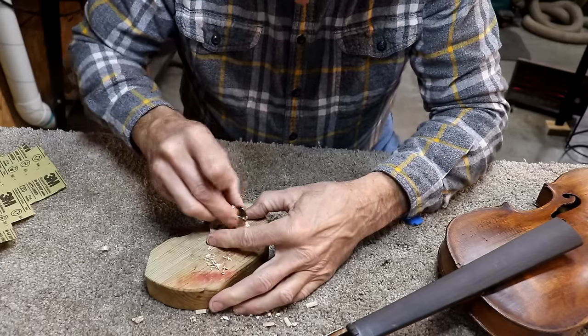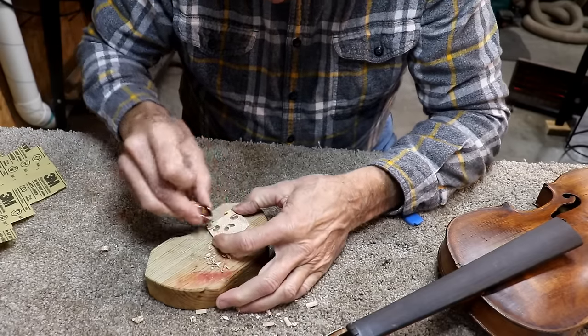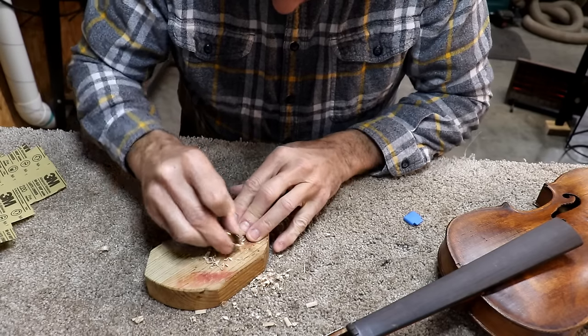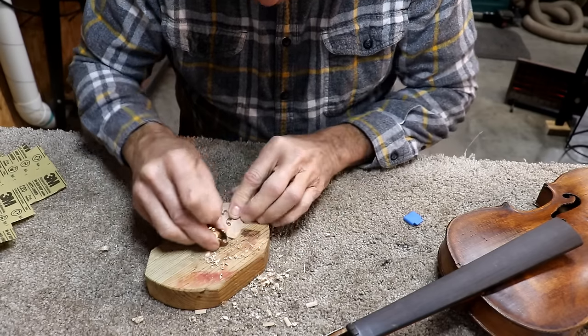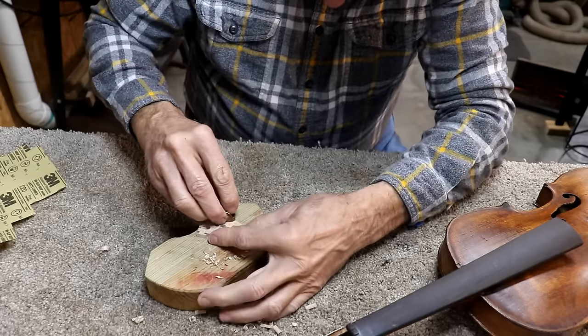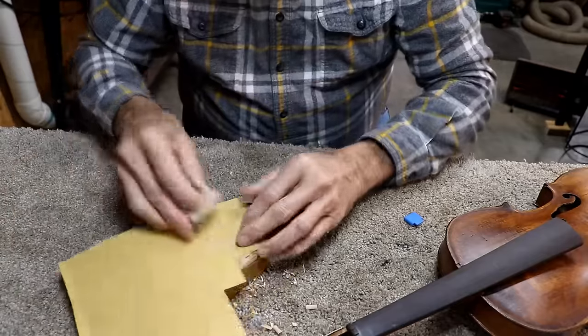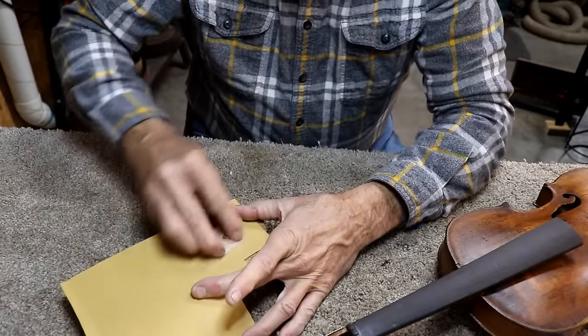The shorter they are, the thinner I make them, because they don't need as much structure. I can't quite go as thin on this one because it's going to need a little more structure, but it's still going to be pretty thin. I think that's good enough. Now I'll probably just sand it like this.